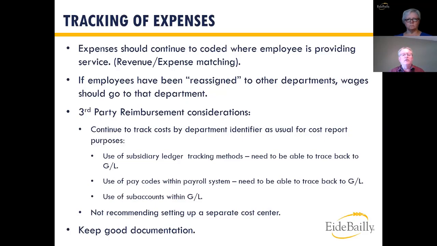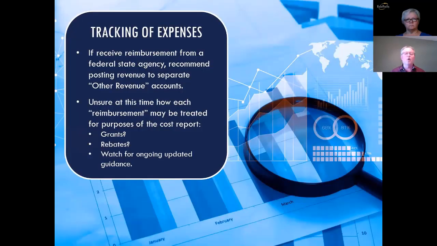Because, if you lump it all together, it's going to be a real hard time deciding where it goes, because so much of it has to do with individual department planning, etc. Really not looking to set up a separate cost center, because then we've got to figure out how do we get that allocated. Is that an A&G expense? Is it related to the whole entity? Is it related to a sub part of the entity? That's going to be a real challenge as we move forward.